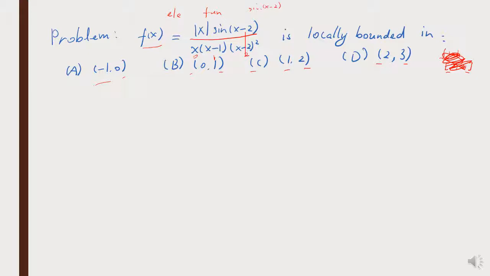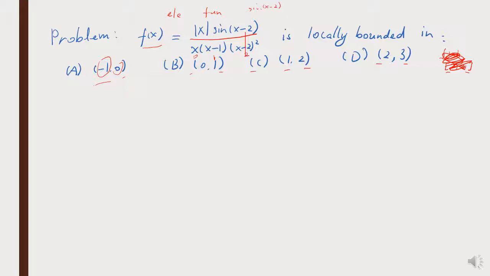The first one is, we understand, for example, for choice A, we have -1 to 0 excluded. So if we want to test if the function f(x) is bounded within such an open interval, we have to first find out if we have a limit at the point -1, and then find out if we have a limit for the function f(x) at the point 0, although it is not defined there. But what about the limit? Does the limit exist?